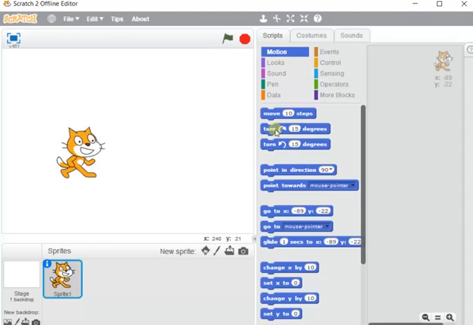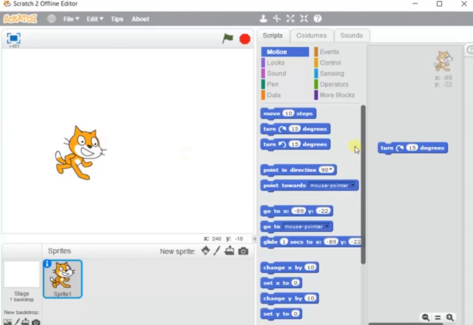To apply it, first I take the clockwise turn command. It is shown as turn 15 degrees. This symbol means the clockwise direction. So if I click on it, the sprite will rotate 15 degrees in the clockwise direction.